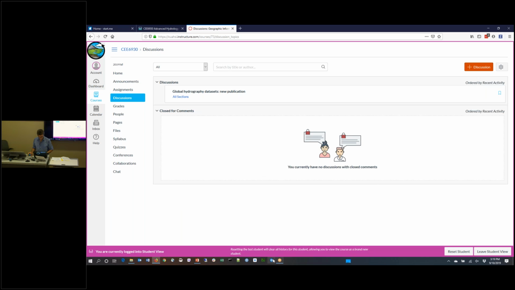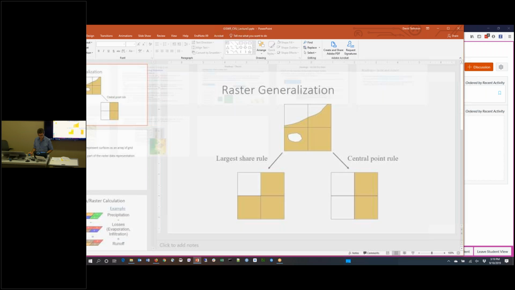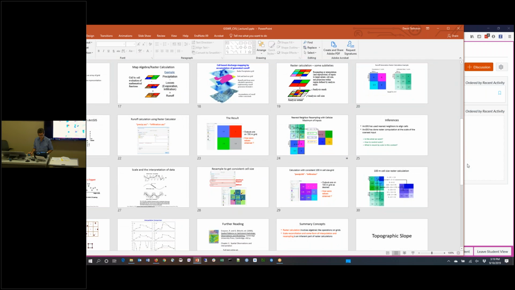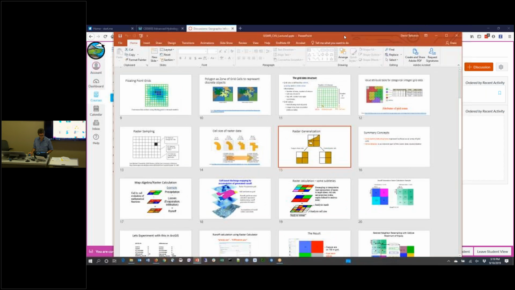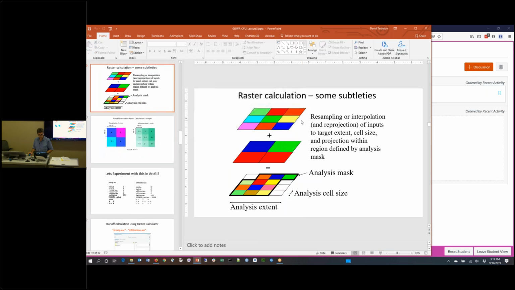So let me get back to, maybe we should move on and discuss the second part of the lecture, which was the part to do with map algebra and raster calculation. So who knew in advance what ArcGIS would do in this situation where the grids were not aligned? Probably nobody.